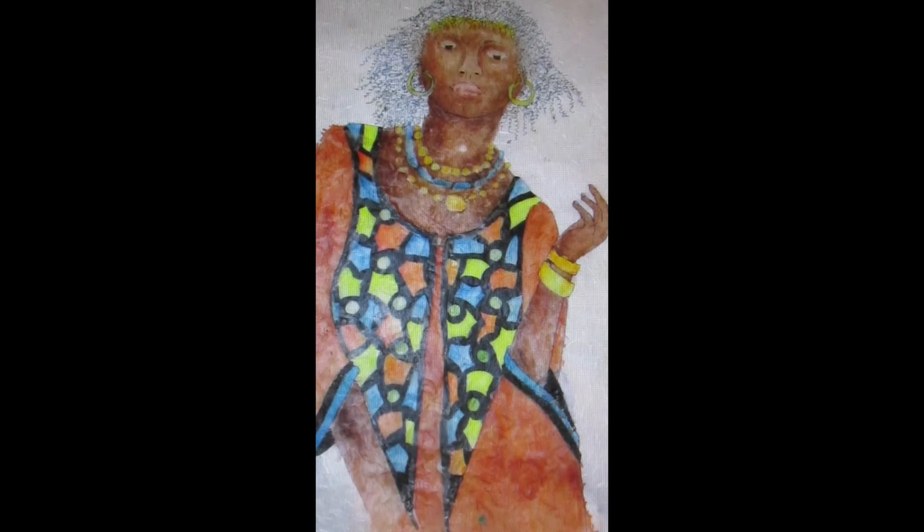The areas next to the dress of the image are all waxed, so I don't have to worry about color bleeding into unwanted areas. Yes, it will bleed into the background, but that usually is an added plus to the process. So don't worry either about a few drops of wax on unpainted areas. That also is part of the batik process and how it's going to look when it's done.